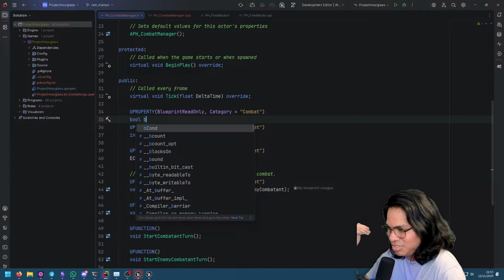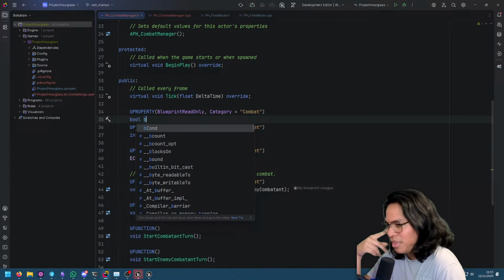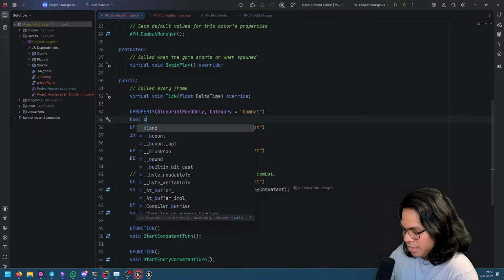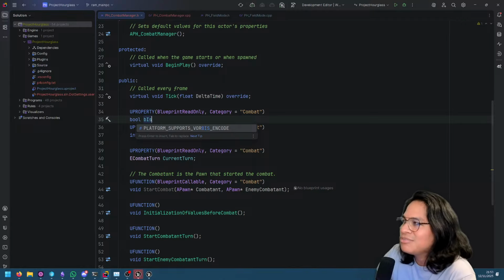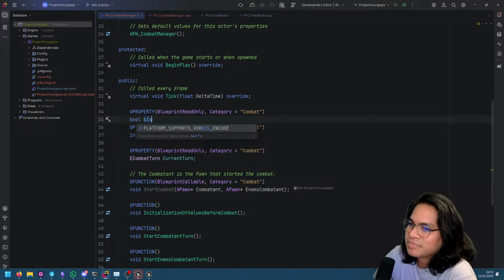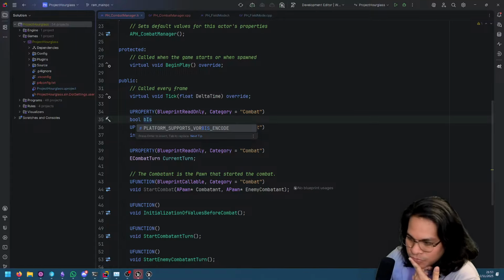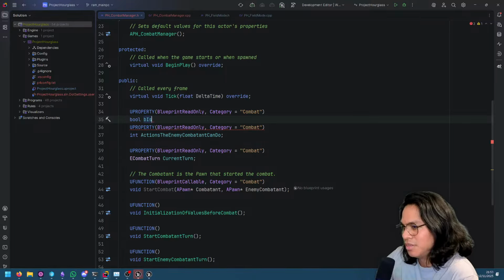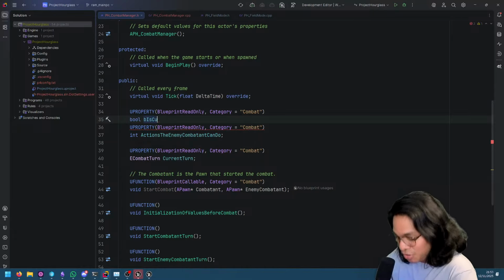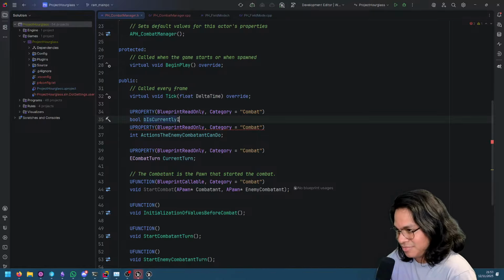You won't be able to see it in the name in Blueprints. bIsCombatActive doesn't really sound that good. bIsDuringCombat? No. There it is: bIsCurrentlyInCombat.